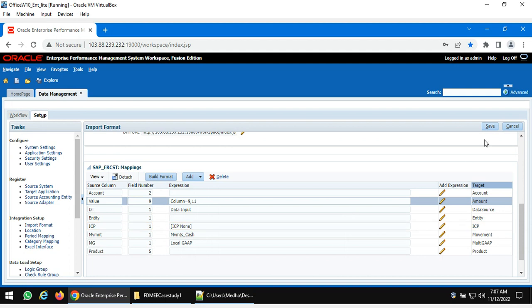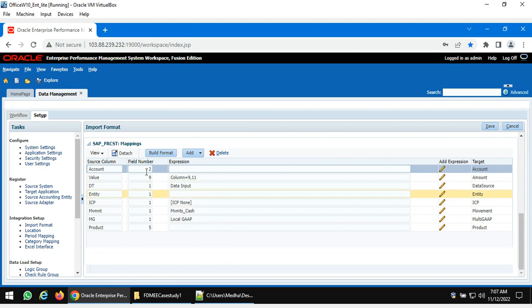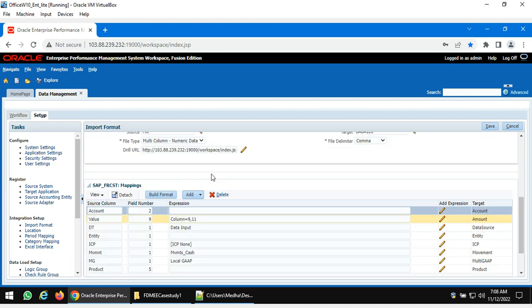Save it. When you put an expression, it will ignore this field number. Now what are my data columns? By seeing the screen, can you tell? Data columns 9 to 11. Here it will ignore this field number. So 9, 10, 11, it will recognize those three columns.